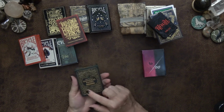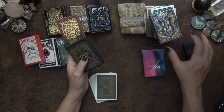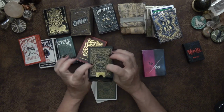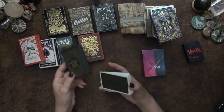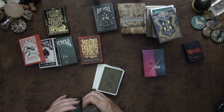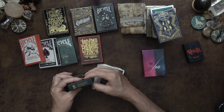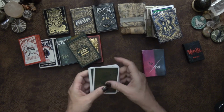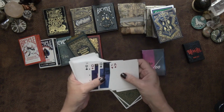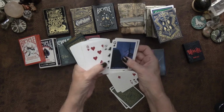This is National Parks. You can pick this up, I think, at Barnes and Noble. It's of that same quality as the Contraband, with these matte embossed boxes, and I just love them. I don't know if it's all the same company. I can't tell what this says. Anyways, I like this one because it's a standard playing card deck, but the court cards are national parks, and they're just beautiful.